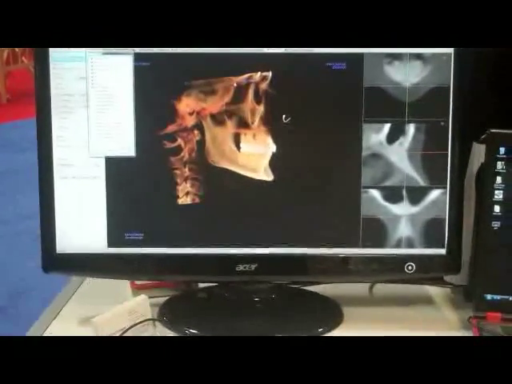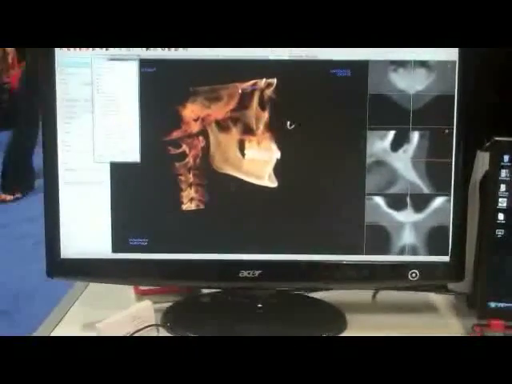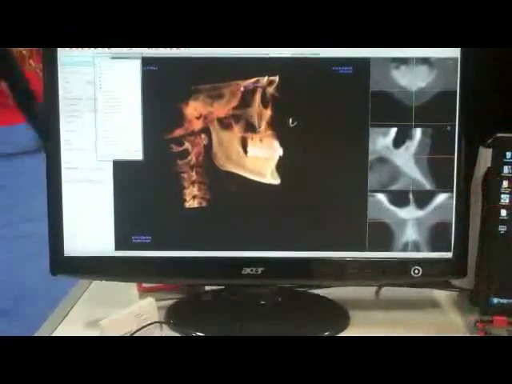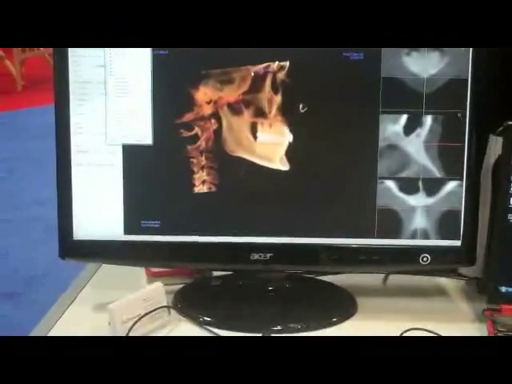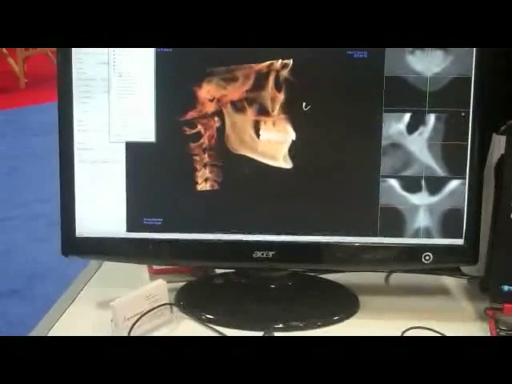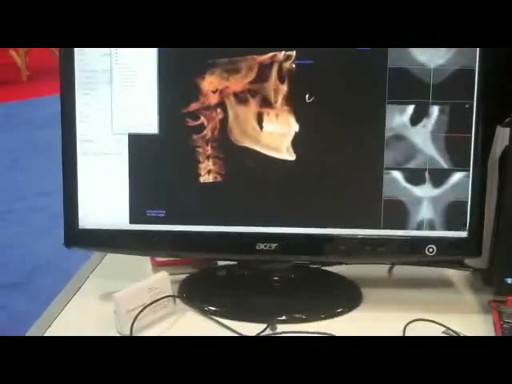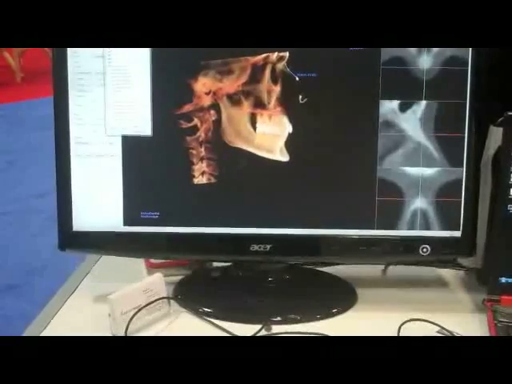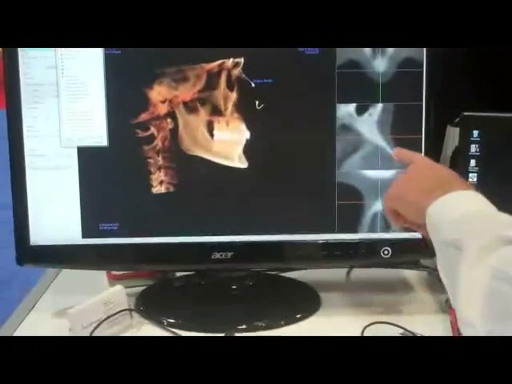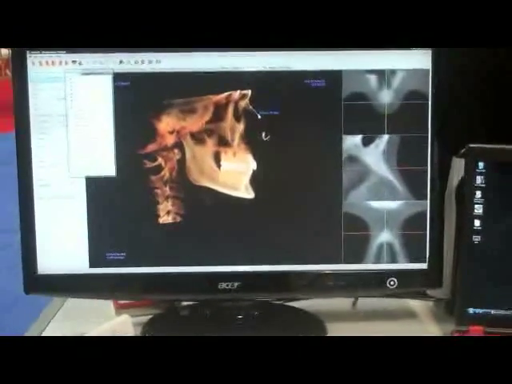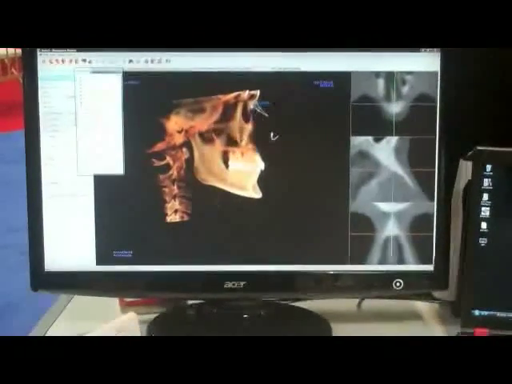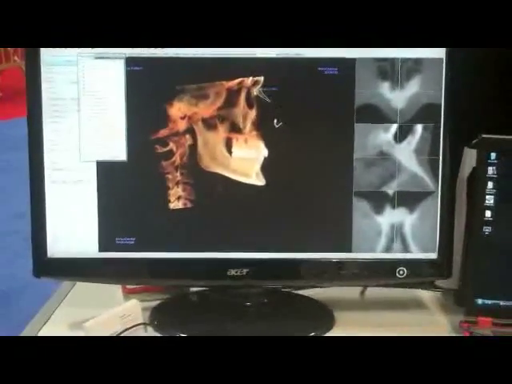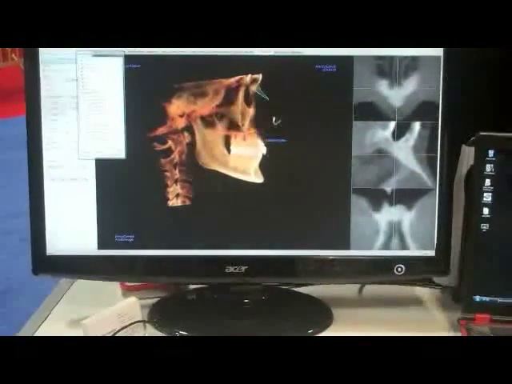So now with that, I've actually set up all of my coordinates. It's just placing a couple of points right on those structures that'll set up all of your coordinates and reorient it for you. Then from there, you just roll down the rest of this list. You can say Nasion Profile. And again, it's showing you exactly where each one of these points is. Then right click and move on to the next one. So Maxillary Profile.